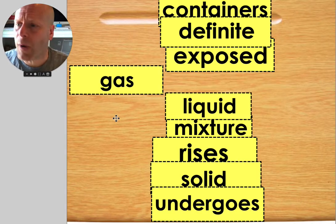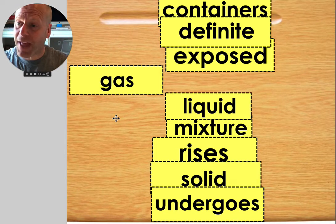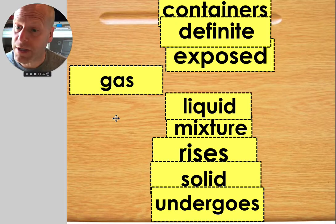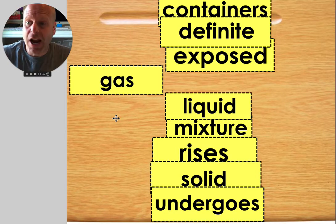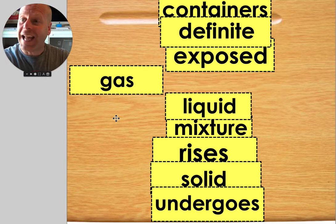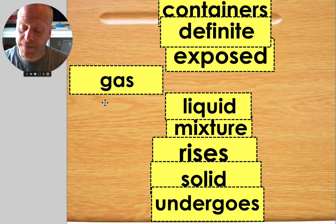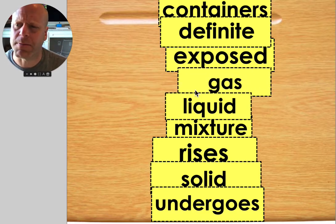Next. So you probably heard this word mentioned by mom or dad a million times when they're at the gasoline station, right? The nickname for gasoline is gas. So we say, oh, we're getting gas. This is not that kind of gas. This is the gas that makes up the air, the wind, all around us in the world. Gas is like air. It's all around us. So maybe we should blow some air. Gas. You might also think of gas as a fuel. Like if you have a gas range, that fuel that burns underneath your pots and pans is also called gas. So it's used a few different ways.